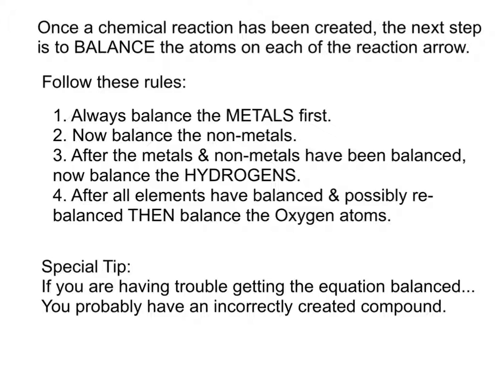When you balance the non-metals and that changes the metals, then go back and rebalance the metals. After all the metals and non-metals have been balanced and rebalanced, then you will balance the hydrogens. The very last thing you will do is balance the oxygens. If you follow this format, then it should be fairly straightforward. You won't have too many problems.